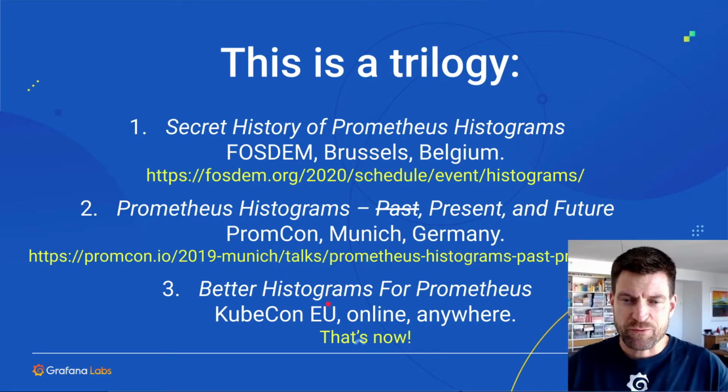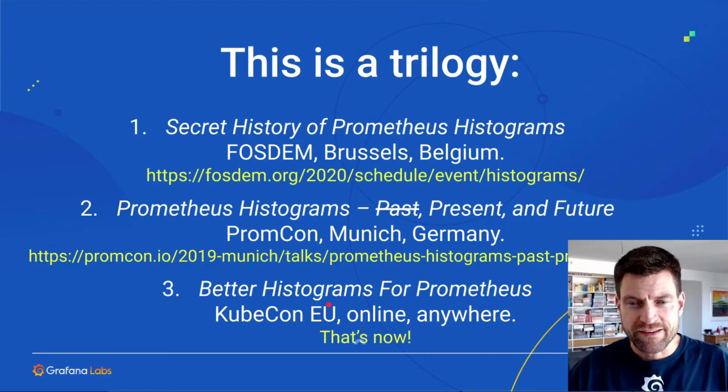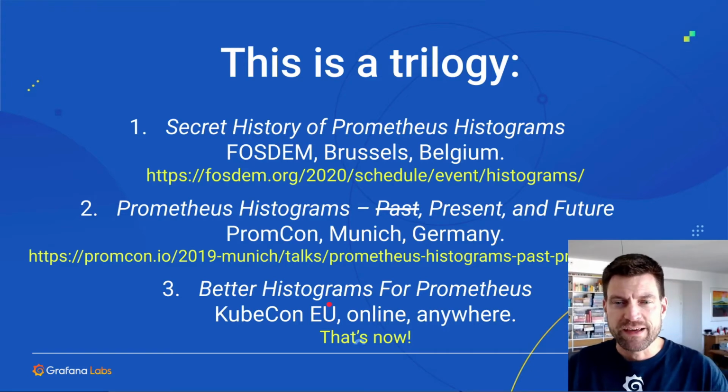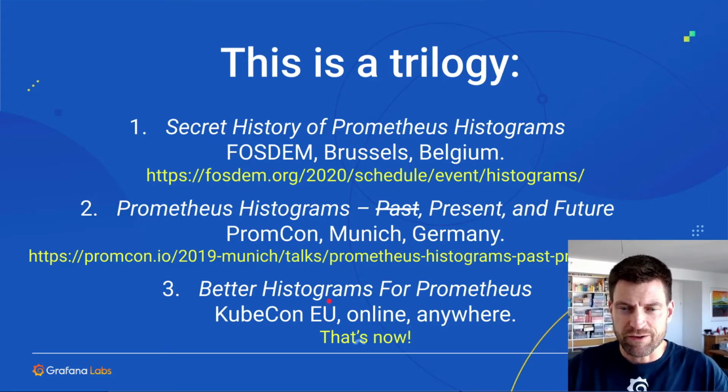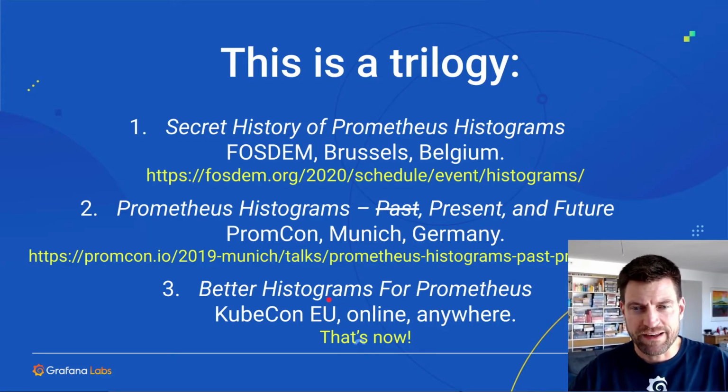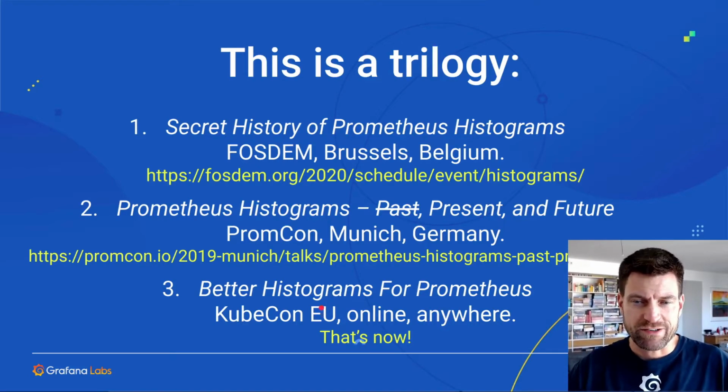Now this third part of the trilogy, which is now, this is about actual things I tried out, and I followed a certain idea. And now I want to tell you about the results. This is all planned to be in a big and fat design doc or RFC that I'll send out very soon. And then the community can discuss and we can see what of my ideas we can actually implement in Prometheus and have better histograms.